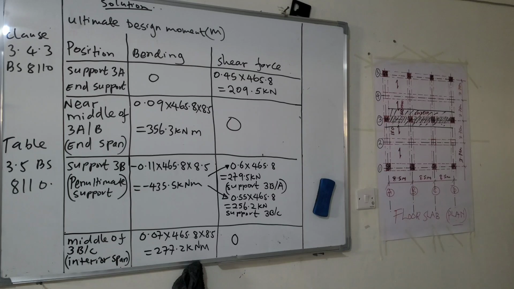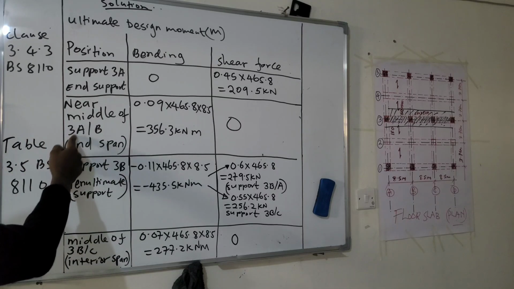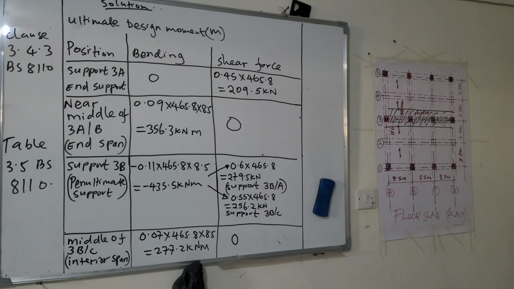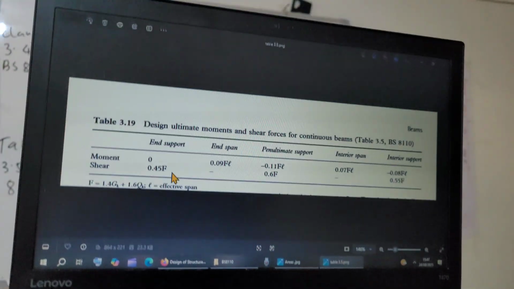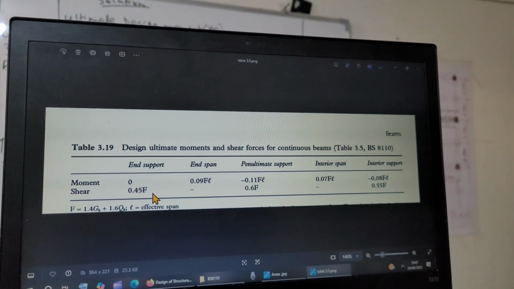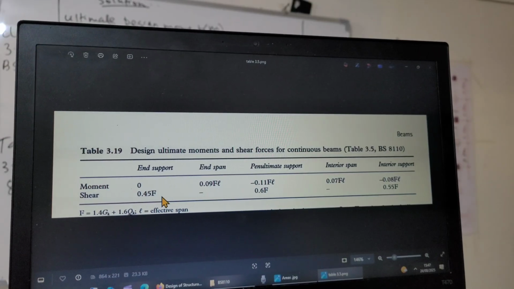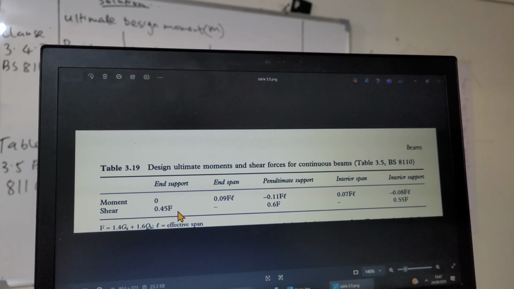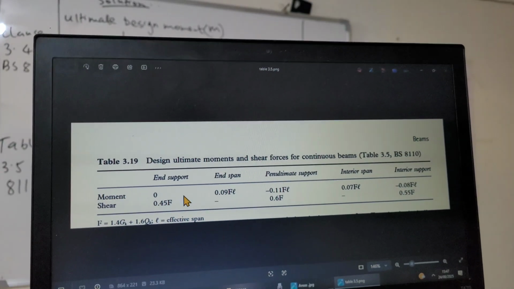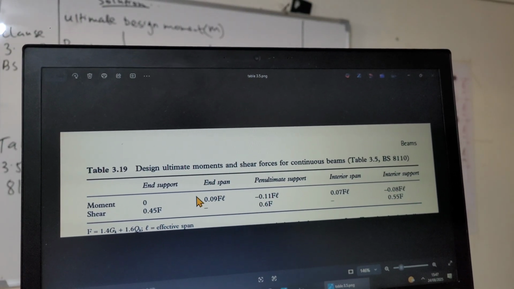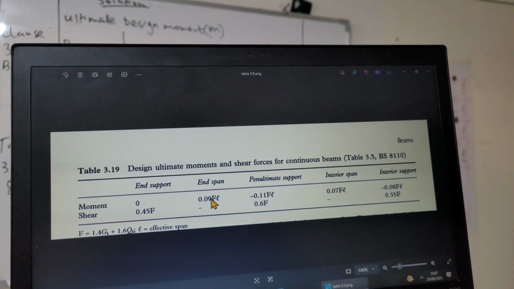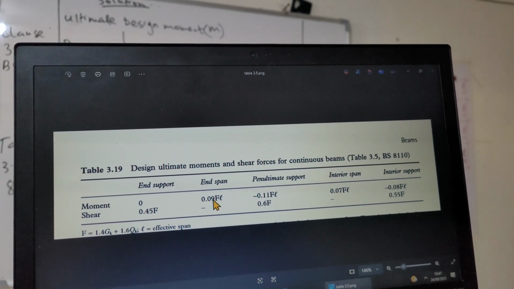We proceed to near middle of 3A, B or end span. So let's check for bending. That is the end span, or near middle of 3A or B. So the end span is 0.09 FL. You can see where my cursor is, 0.09 FL.